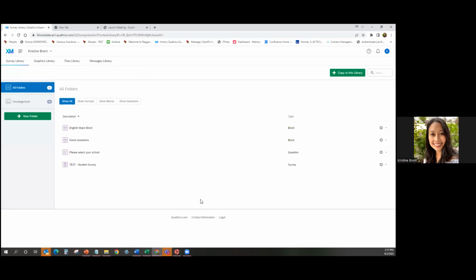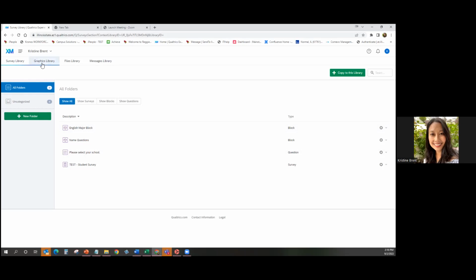The nice thing about storing it in your survey library, as opposed to doing it that way, however, is later on, as you find yourself using Qualtrics more and more, you may find yourself accumulating many surveys. And so it may be hard to scroll through and find all of the surveys that you have worked on to find the exact one you want to copy. So in order to save yourself some time, you can instead store it in your survey library. And that way you can essentially copy paste these questions into your new project. And then you can send it off and save yourself some time without scrolling through a whole list of your projects.